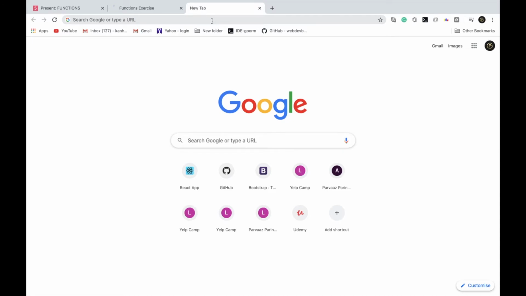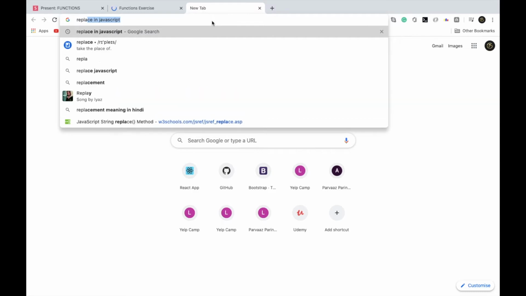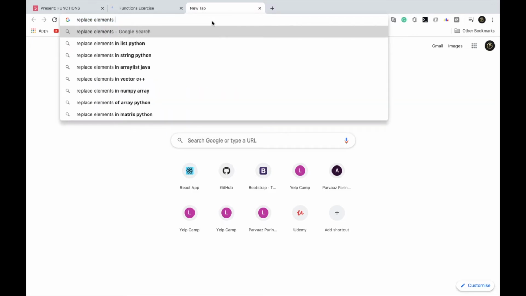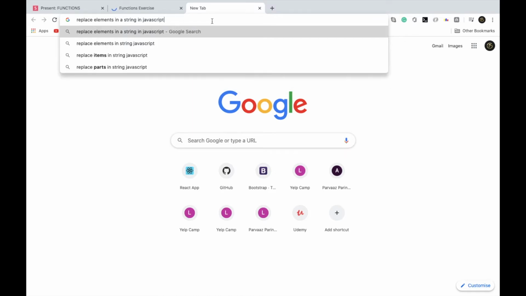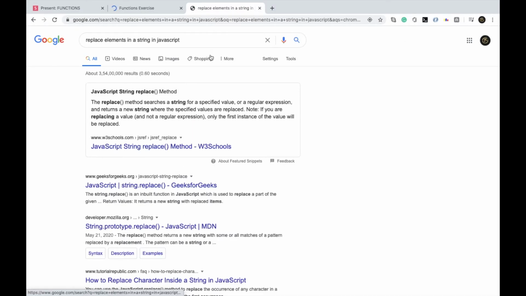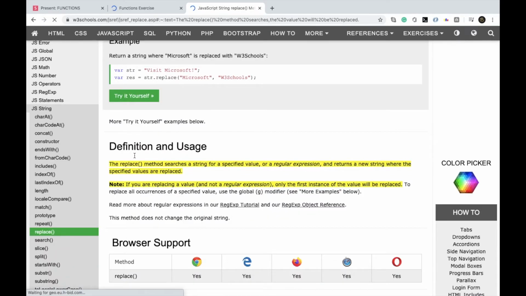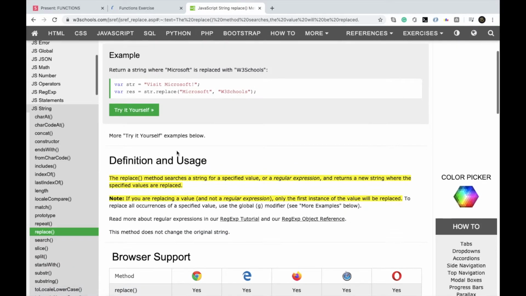So I'll do replace elements in a string in JavaScript. So you could do a simple search like this, and you see the first link we get is actually the most helpful one, mostly.